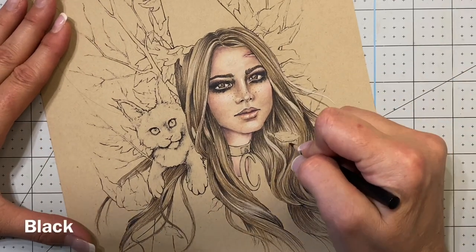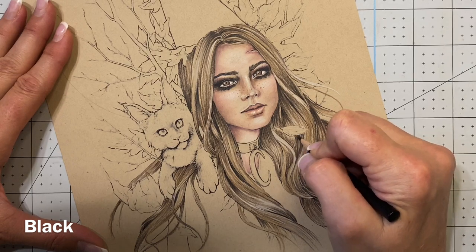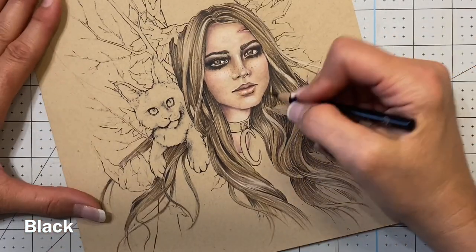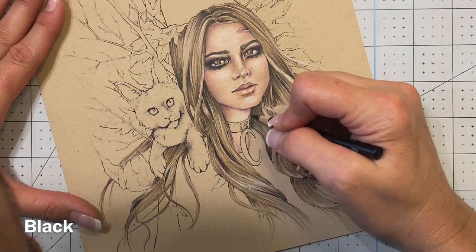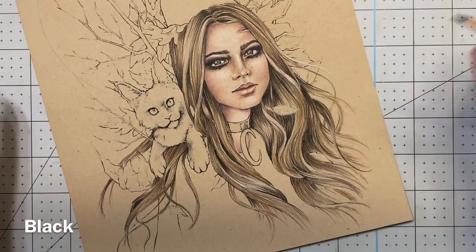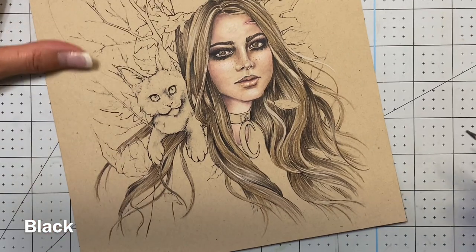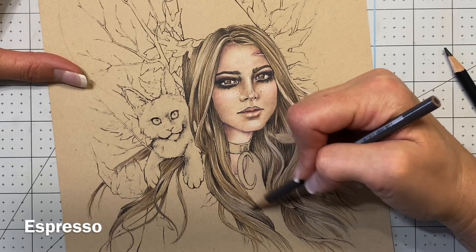Okay. So underneath this leaf would probably be pretty dark. Into this bit here. Some espresso atop of some of this gray.